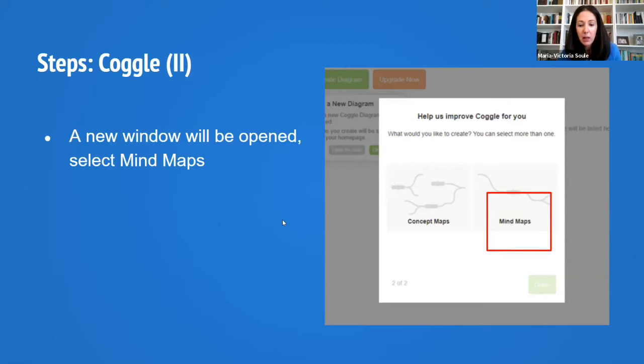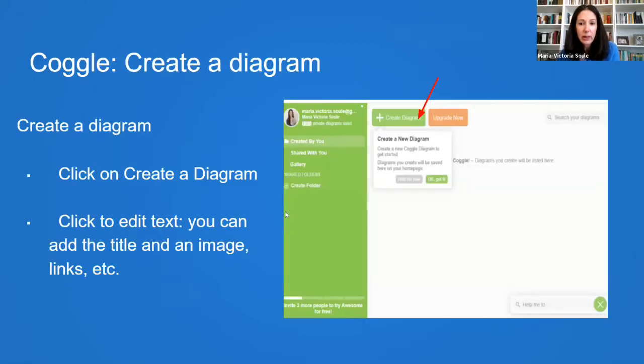Okay, and once you are there, in order to start working with this, you can create a diagram. Click on create a diagram, and then you need to click to edit the text. You can give a title, you can add an image, a link, and so on.